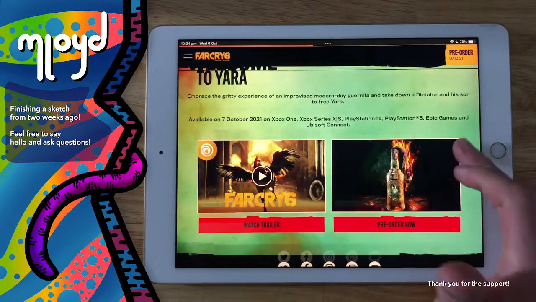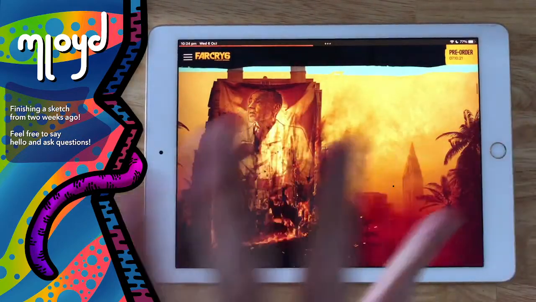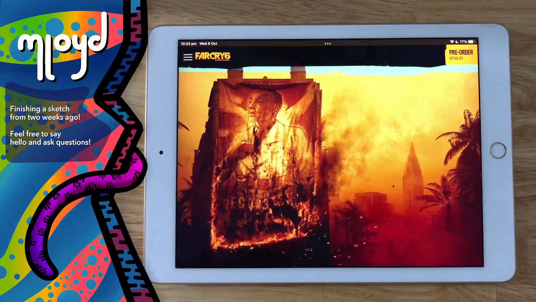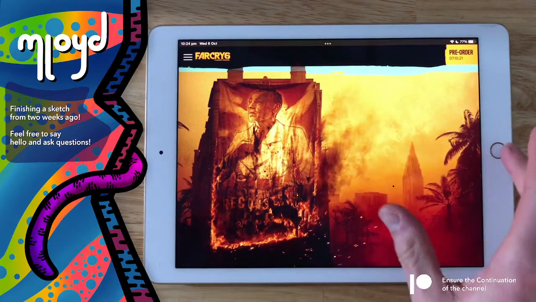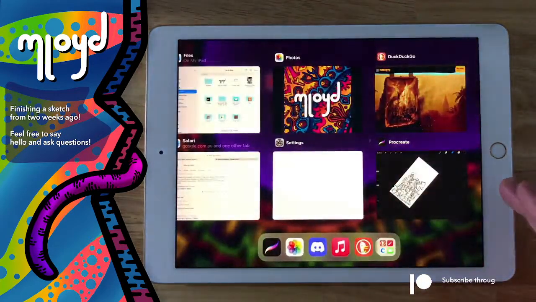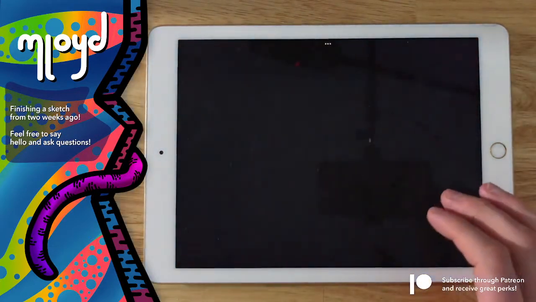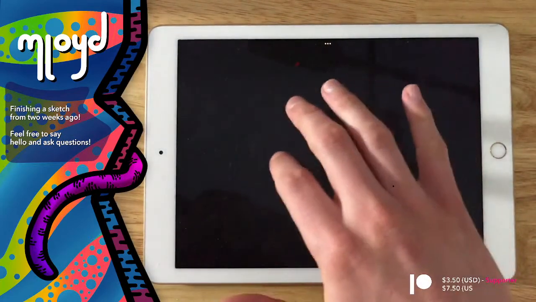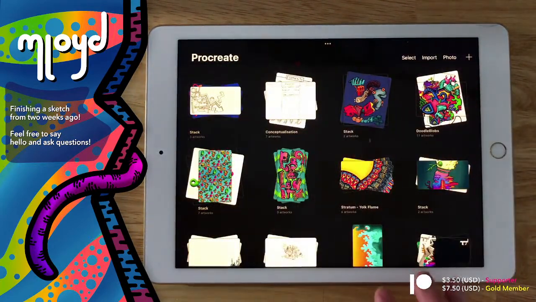Neat. I'm excited. I hope it looks good on PS4. I think I'll hang out for reviews and see if it looks good on there. But at the same time, it'd be cool to do co-op. I kind of want to try co-op on Far Cry 6. I think that would be really sick.